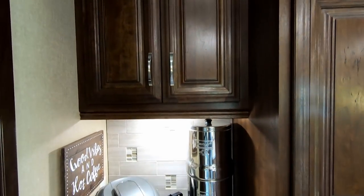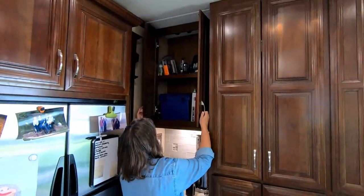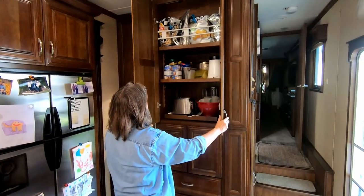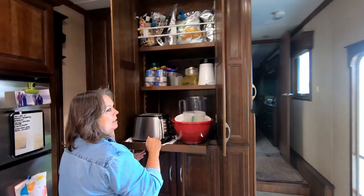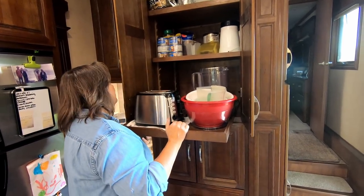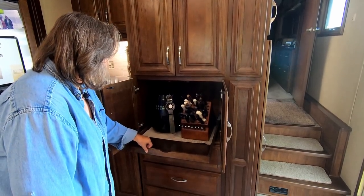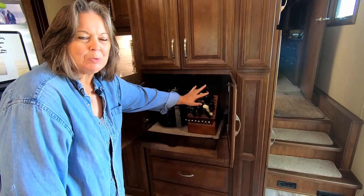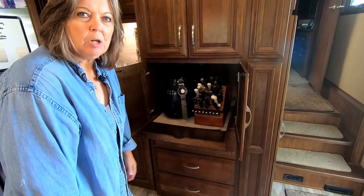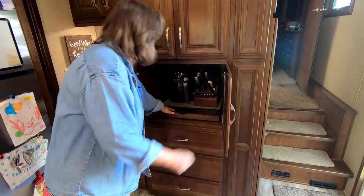Over here is my coffee bar, which I love — I've got to have a coffee bar. We have our Berkey water purifier here and our Keurig coffee maker. Above here, we have extra storage. And the pantry, which is very cool — this is our huge pantry. What's really nice is you have your small appliances that you can put on a pull-out shelf — it's a small appliance garage. You put them back there and can grab them easily. Down here is the same storage drawer. I didn't have to leave my knives behind — I use them all. It's really heavy, which shows you how sturdy it is. And of course my air fryer. This is the kind of storage we're looking for in our new coach; this is why we're so spoiled.